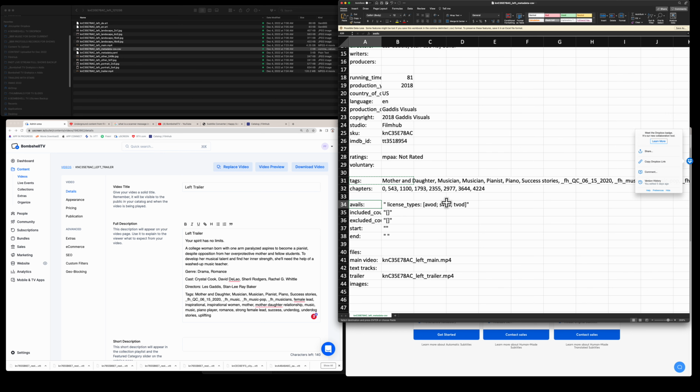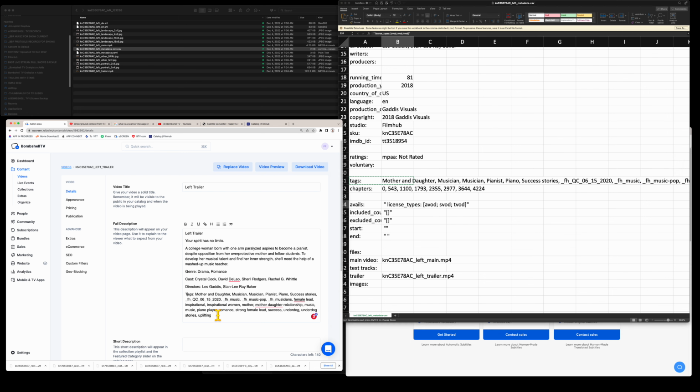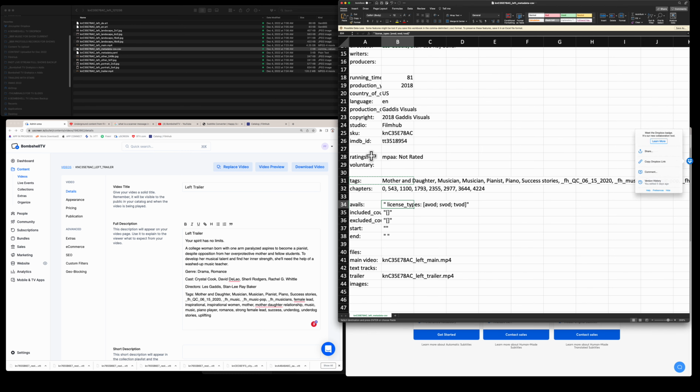So if it says something like this, that means it's available everywhere. You don't have to deal with the geo blocking. But let's say it says it's only available in Canada, Mexico, or whatever. It'll say like CA, USA. Then you're going to put available only in there, okay? It's really important because we have to know, and because people might see things from another country.